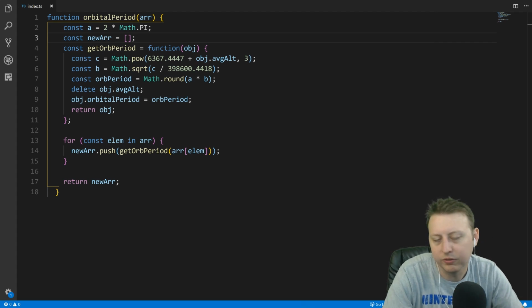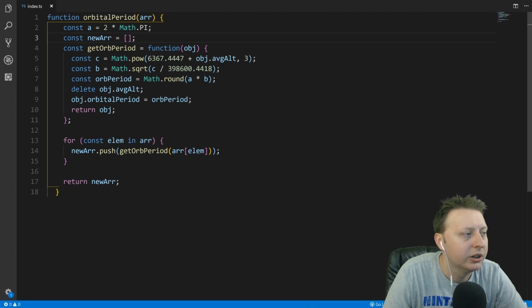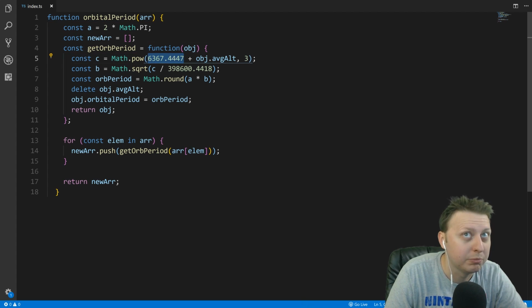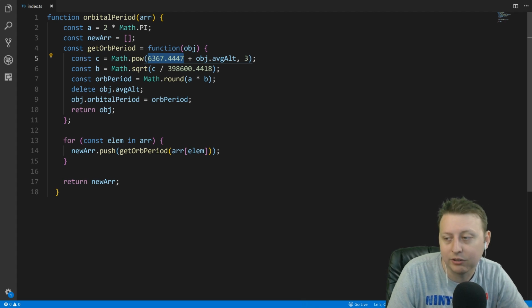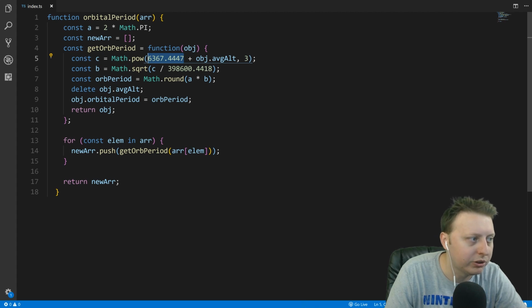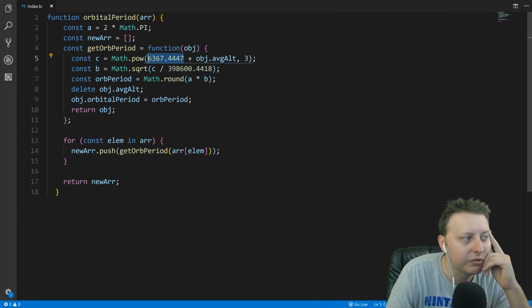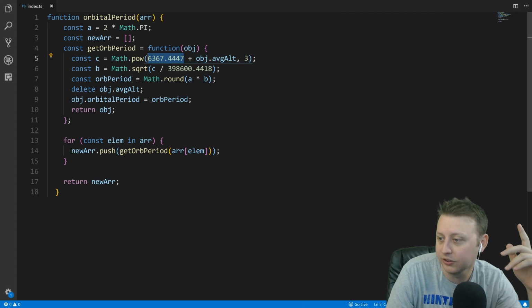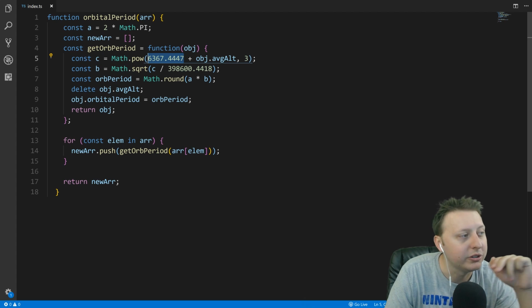All right, one thing that you need to avoid as well are what we call magic numbers, and magic strings for that matter. But that's a little bit different. Magic strings refers to passing in a key into an object that you haven't defined. You typically want to avoid that. But here, magic numbers refers to passing in numbers that apparently came out of nowhere with no context, right? So here you'll see 63,667 and 0.4447. Do you know what this is? I do, just because I had recently looked at it, but it took me a second to figure it out.